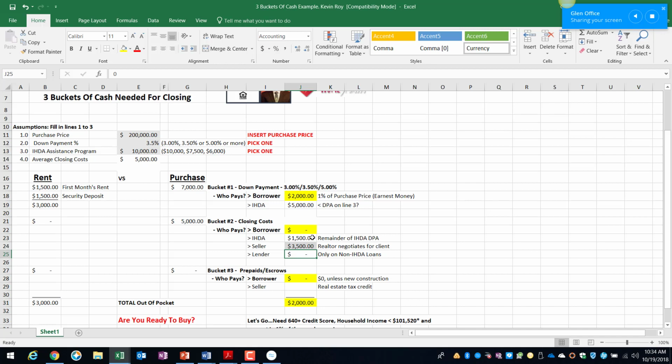Now you can move your client over to the 7,500 because you as realtors negotiated that the seller's going to give them closing cost credit. Now they only need either 7,500. What do we know about the 7,500? It's crazy good. There is no payment for 30 years or until the house gets sold. So now he can go out on that extra dinner with his significant other. Now all of a sudden you've changed him from making an $83 a month payment to nothing.